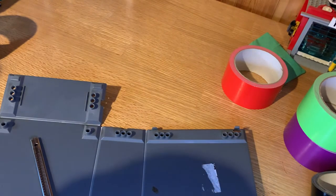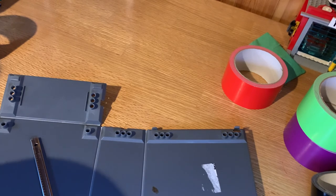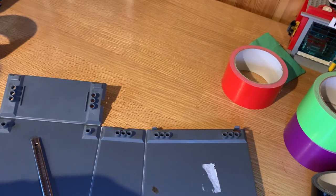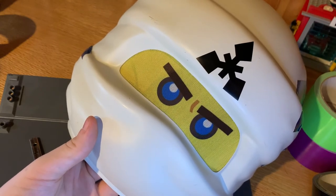Now, again, I need to take one second to check, make sure that is every crack that is bad, because if it's a little crack, I probably won't do anything about it, but if it is a big crack, I am going to fix it. Now, it looks to be that there are zero cracks left, which is good. So that's, the mask is fixed. Now, mask is fixed. So, hold on.